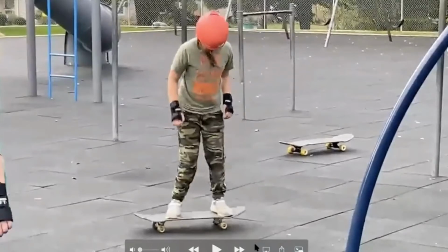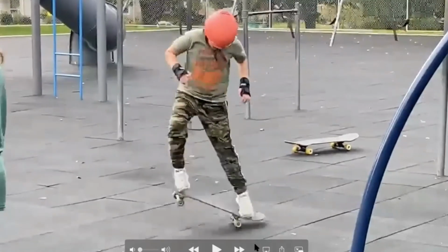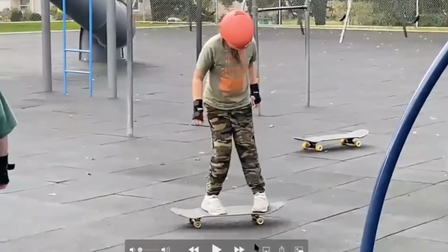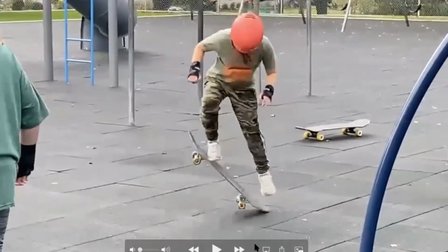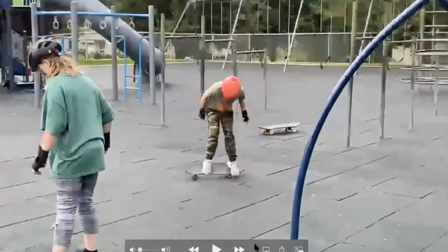But remember, we want to lift it, but we also want to pull that front foot or tilt that front foot back towards the back leg to create clearance. And she kind of had a little bit of that action in this one versus the others, right? Let's see, there's probably one more here just so you can see it. You'll see the pinky toe edge just gets stuck right there, and it can't get past those front wheels. She's stuck there, right? And so we want to work on really creating that clearance.